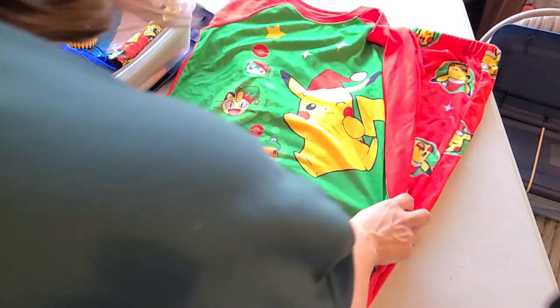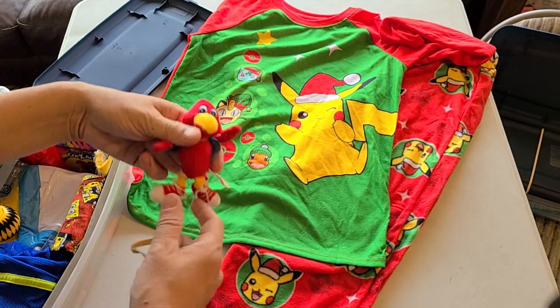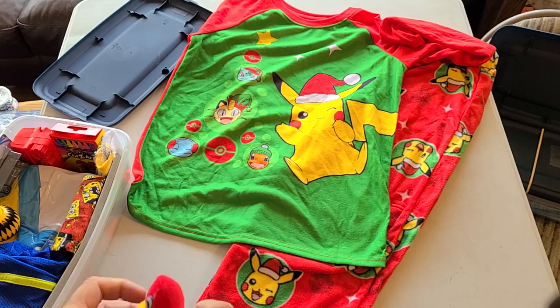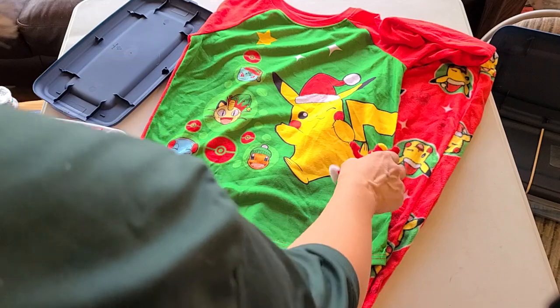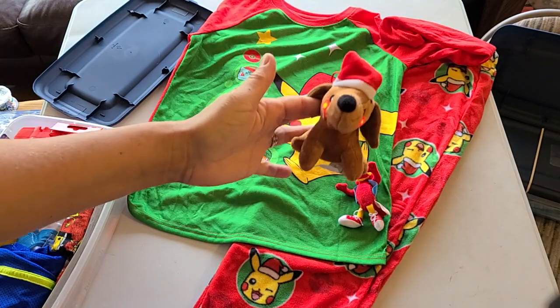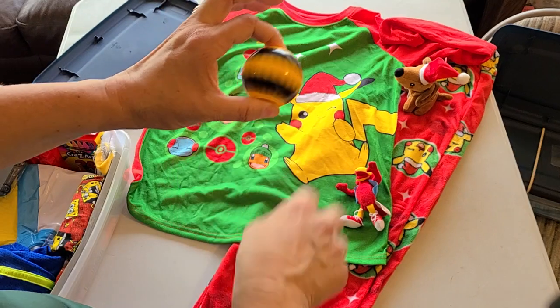I almost forgot the stuffies — I put in everything else fun first, then practical, thinking I'd find a stuffy to fit the space. He's got a couple of little ones just because of the space issue. There's a little red robin from Red Robin restaurants — kind of goofy like the characters on the shirt. Then there's this little doggie that sings 'We Wish You a Merry Christmas' and his cheeks light up. My only problem with singing animals is they sound funny when the batteries die, but it's still a good stuffed animal once that's over with.